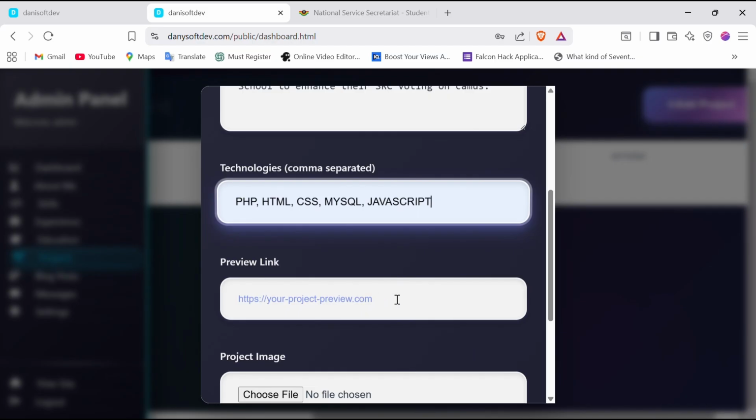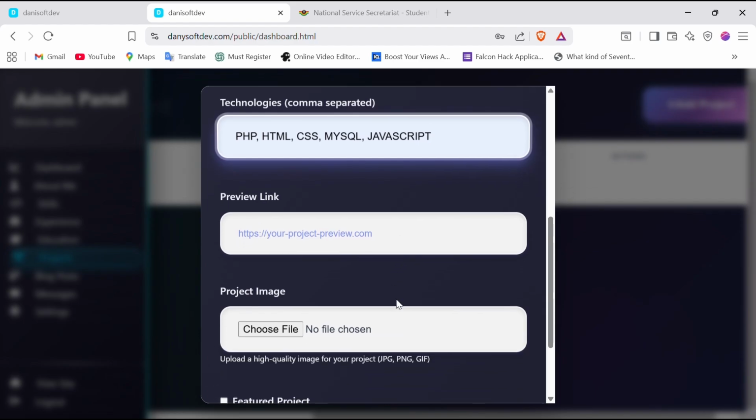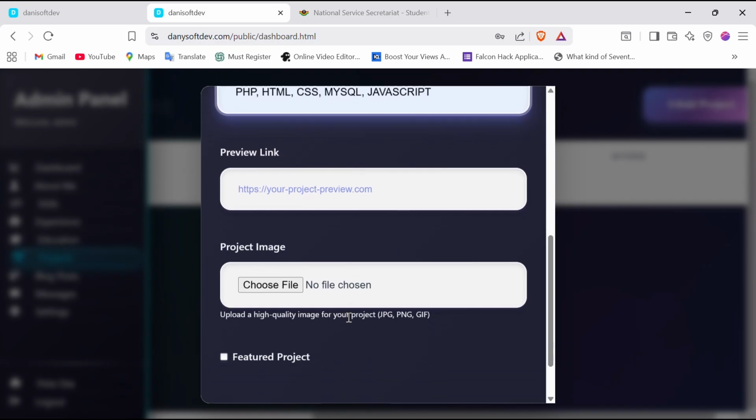So there's a description, and then the technologies used, the languages used, or apart from language if you use anything else, you can add it up. For that project mine was PHP, HTML, CSS, JavaScript, and MySQL.